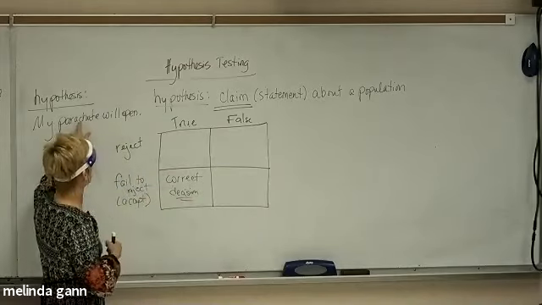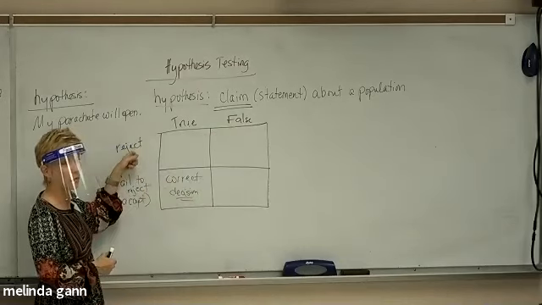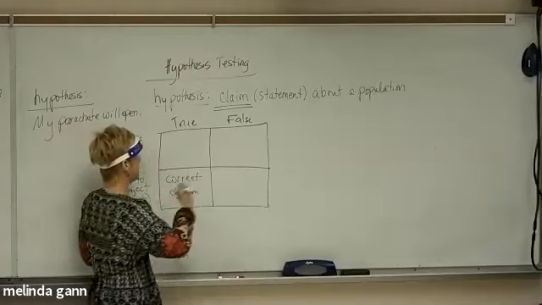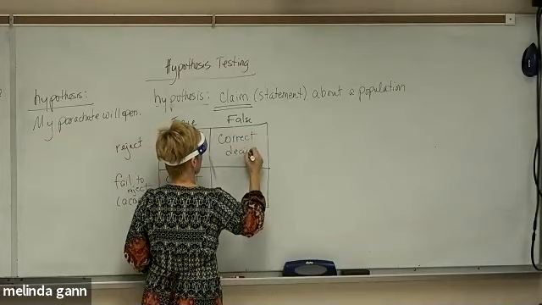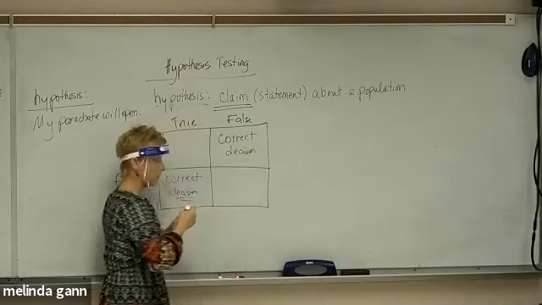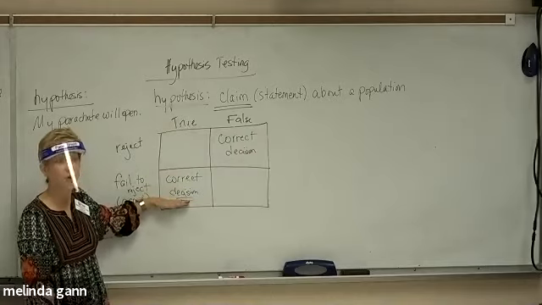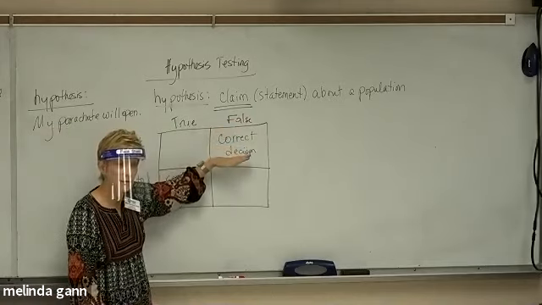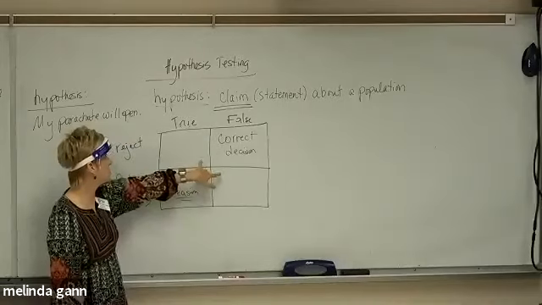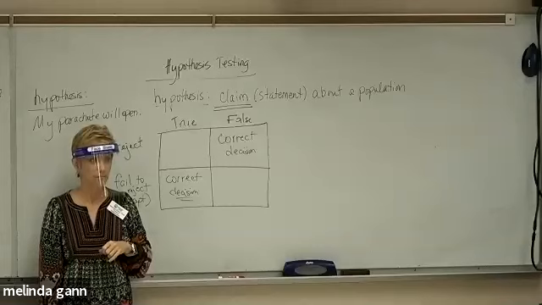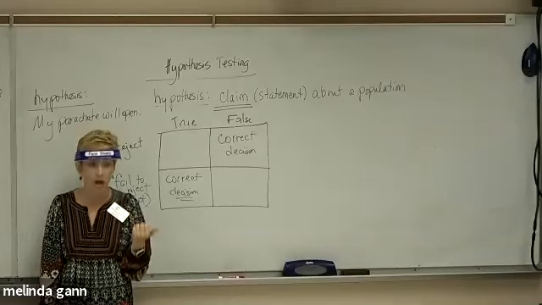So if this thing really is false, I don't want to accept it. What do I want to do? I want to reject it. So this is another good choice on my part. This is the goal. We want to accept or believe true things and reject what? False things. Those are good choices. Now, these two would be mistakes. Your book calls them errors, but with vastly different consequences.